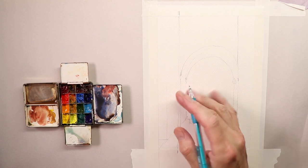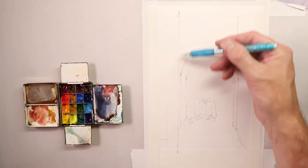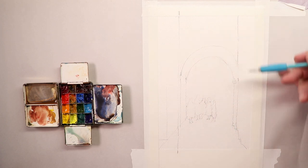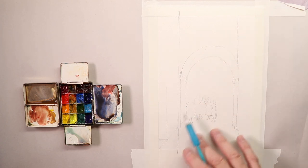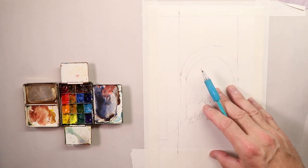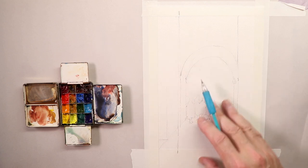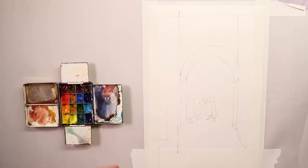Okay, we're starting back up again. We're going to do our contour drawing. We're going to get started. We've already done our preliminary sketch, so we have some preliminary lines down. We did our preliminary drawing. We got the archway. This is a cityscape scene with some figures. Now we're going to go in and do the final drawing.